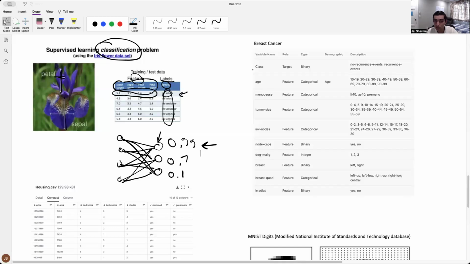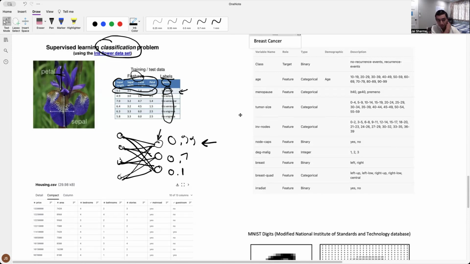Here you can see a breast cancer data set where you're given a couple of things about a particular patient, and what you're trying to measure or predict is whether their breast cancer is a malignant tumor or a benign tumor. This is the target feature, and this is what you're trying to predict. It's a binary class: is it malignant or is it not malignant? You get the age of the person, a couple of things about their health, and this is what you're trying to predict.